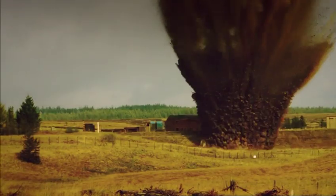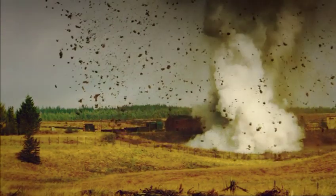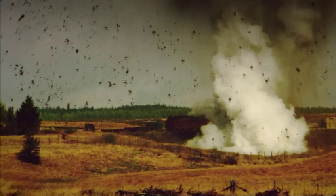The V2s. Now, they were the most terrifying of all, and these things would come over and just explode. They were travelling far beyond the speed of sound, so you couldn't hear them coming. You'd hear this awful, hollow roar after it had gone off. It's quite amazing. They were very, very effective at destroying morale. I mean, you had a job to get to sleep at night, wondering if one was going to land. It doesn't bear thinking about, so we tried not to think about it too much.